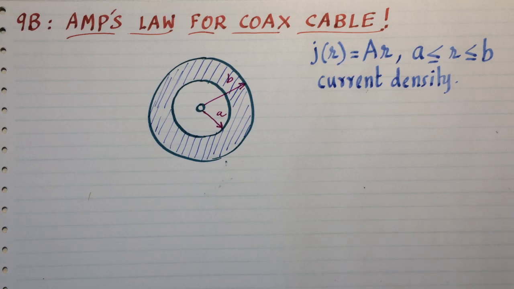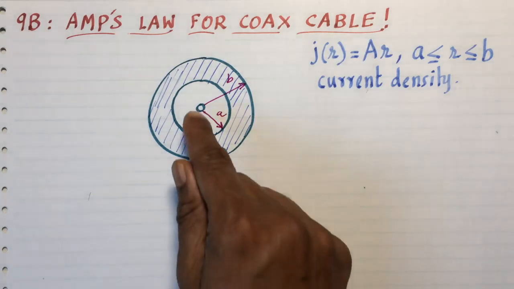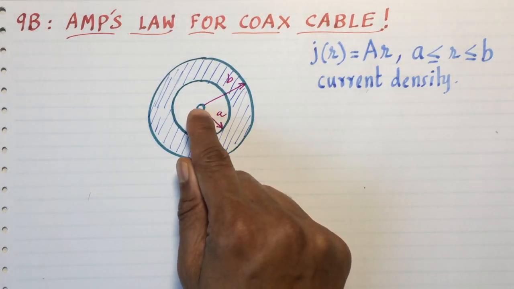Let's take a concrete problem of Ampere's law. We're going to be looking at trying to find the tangential magnetic field everywhere in space due to this current distribution. So just to be clear what's happening, there is no current. Well, we'll come to that later, but there's some current here which we don't know.